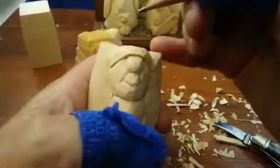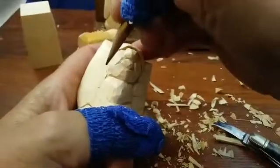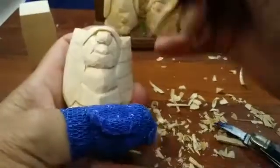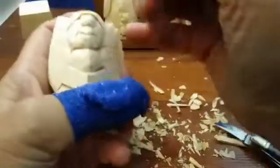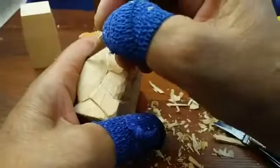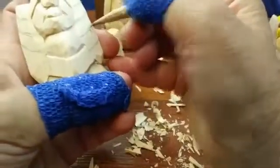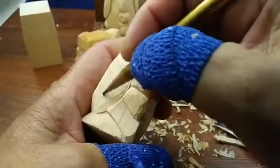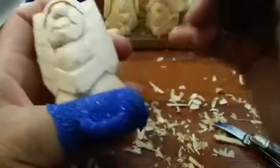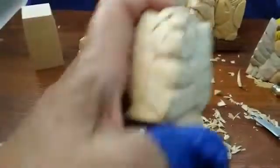Now you're going to do the other side as well. 1, trying to match it up with the other side. Okay, that's where we're going to use the V tool. Where's my hefty V tool?